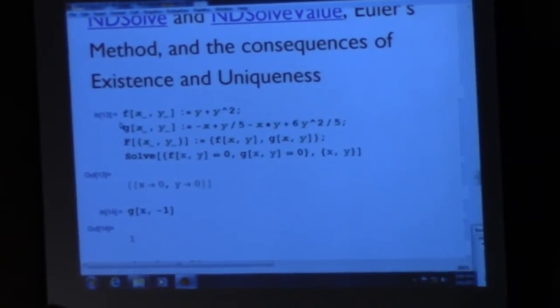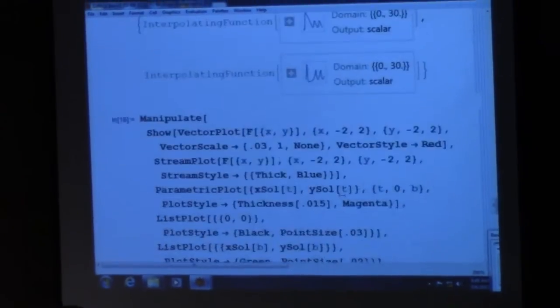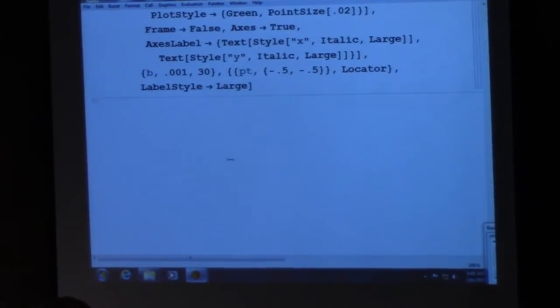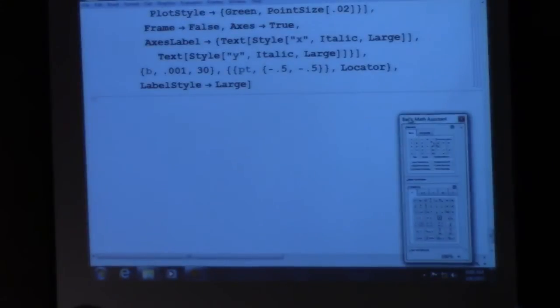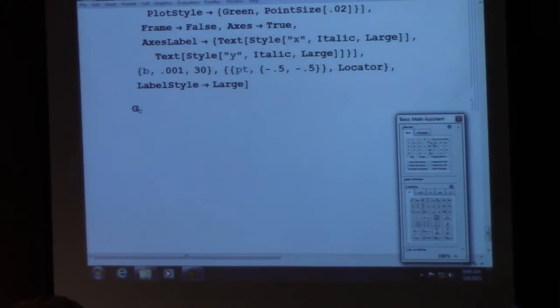We do have these functions defined. I've already entered these, so I will use those. I'm going to create a new function that I'm going to call a capital G. Picking capital G is an arbitrary choice. I just don't want to pick a little f, a little g, or a capital F. I want to pick something different than those. This function that I'm going to create is going to be what goes into NestList to implement this iteration scheme. NestList can be used to iterate functions.